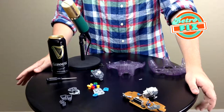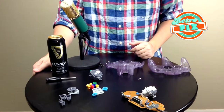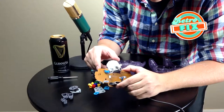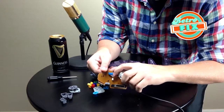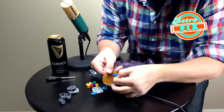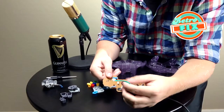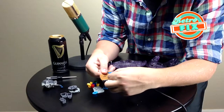We're in the final stretch — the last few things are to replace our thumb stick and put the whole thing back together. The very first thing on this main board is this little blue connector — it looks like a six-pin connector. All you're going to do is grab it pretty close to the base and start wiggling it back and forth, and you should be able to pull this out. There we go — now our thumb stick is completely separate. You can see it's still wiggly — this is the bad one, so let's get that out of the way. Here's our brand new one. We're going to do the same thing: grab it by the base, make sure it's going in there straight, and stick it in.